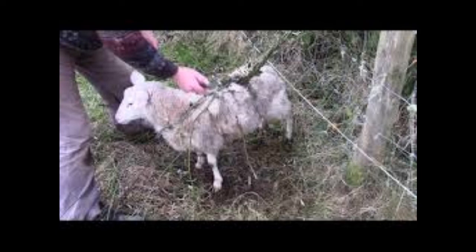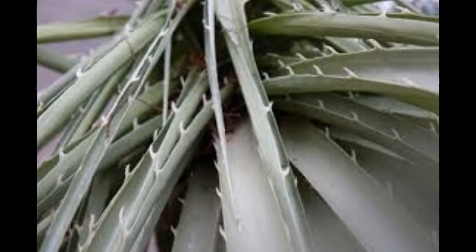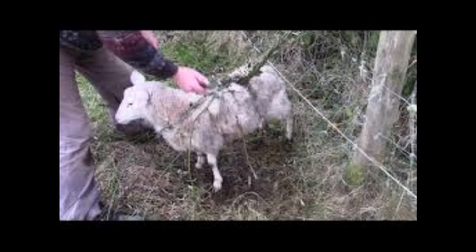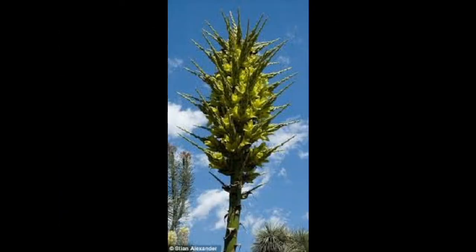Basically, the last type of plants do not eat animals, as the above mentioned. But what they do is grow razor sharp spikes which can hook and trap animals. Then they starve the animal, and when the animals die and decompose into the soil, the plants get the nutrients from the decaying animal matter on the ground. A good example of this plant is the puya plant, which is found in Chile, which traps big animals like goats and sheep. So this is the last type of plant, as I said, the puya plant.